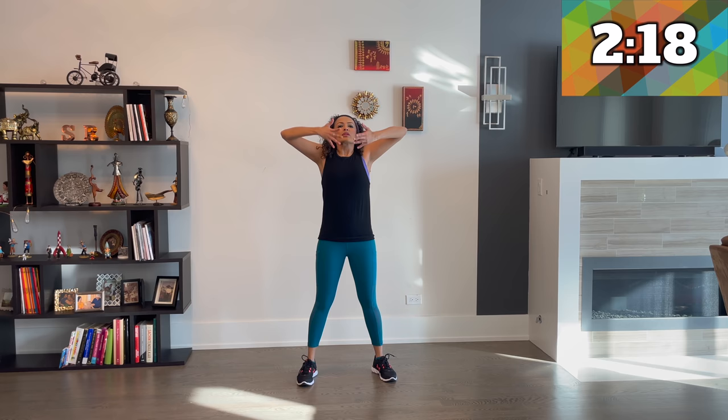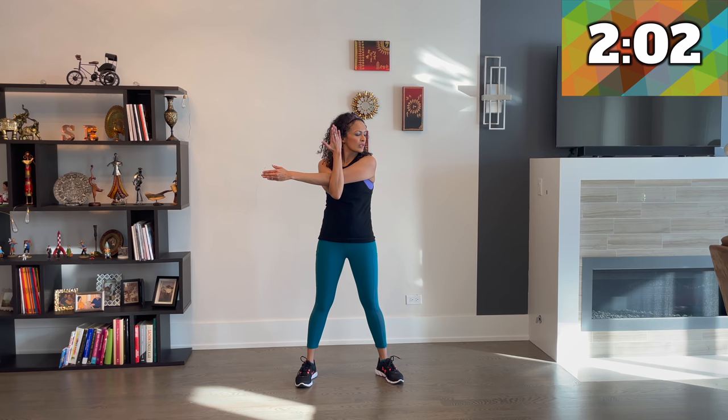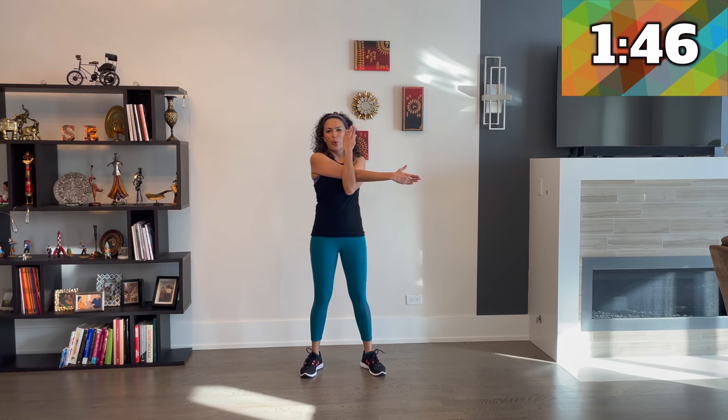Breathe in. Breathe out. Breathe in. Breathe out. Breathe in. Breathe out. Stretch one side. Look over the shoulder that you're stretching out. Continue breathing. Let's do the other side. Continue breathing, deep breaths.